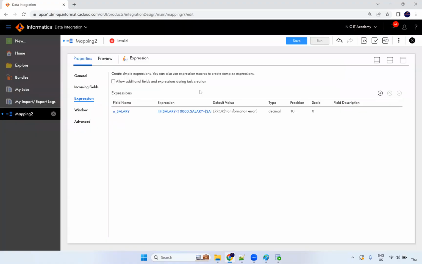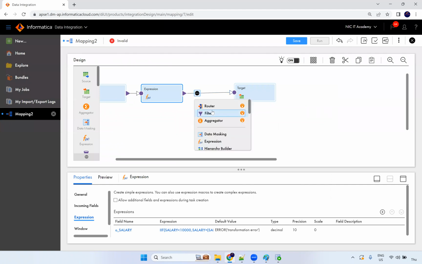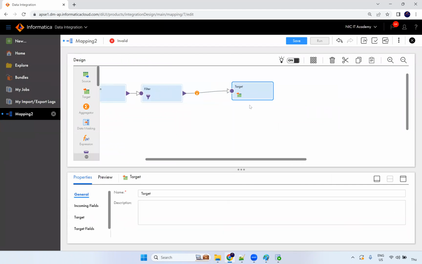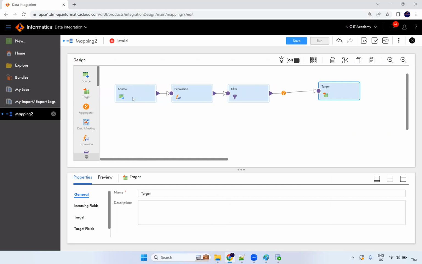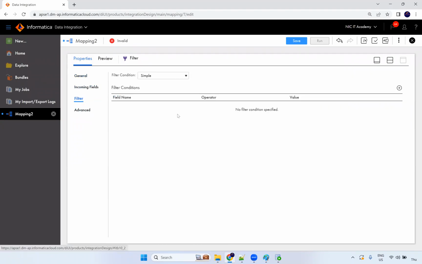So assume that there are different logics in the expression. I will use some filter here. I should have applied this filter on the source, but you assume that there are so many logics and we are applying some filters, filtering out some null values or other values. Applying the filter after the logic is a wrong approach, but here I'm just doing that to explain it to you.